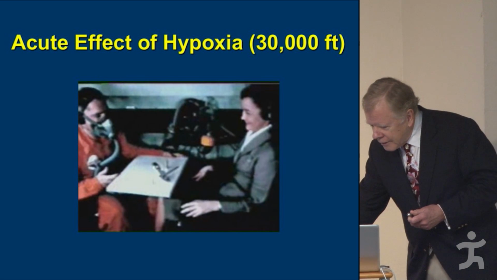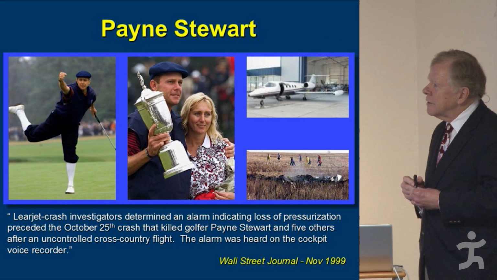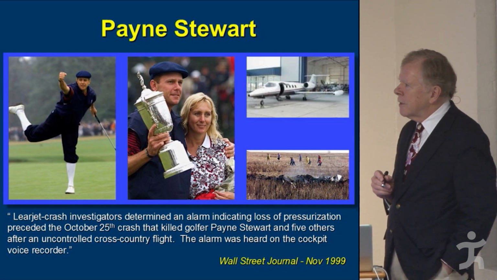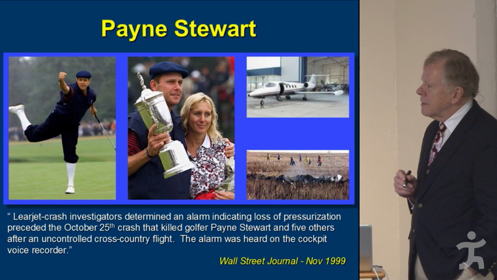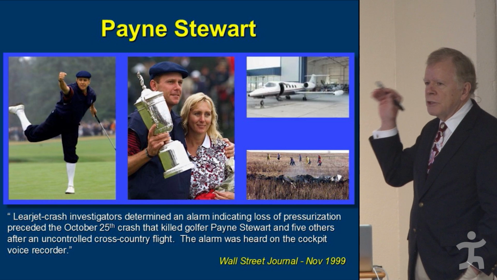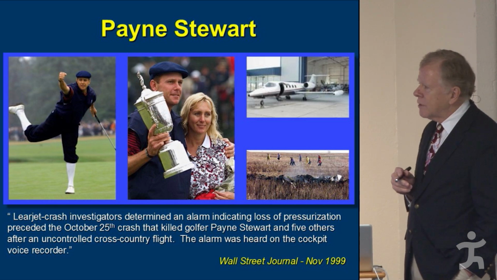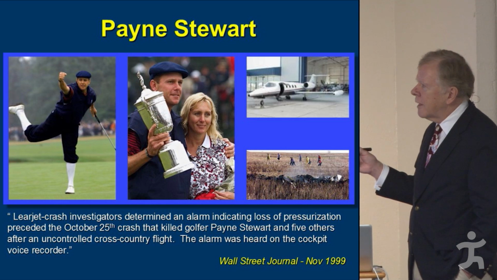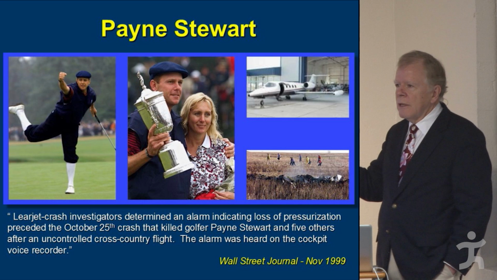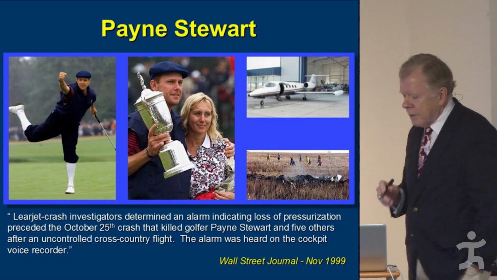Now, I'm going to move forward on this one. Now, this can have deadly consequences. Payne Stewart, as you may remember, won the U.S. Open, and then when flying from A to B in his Learjet, the Learjet overshot the airport, eventually ran out of gas and crashed because pressure had been lost on board the aircraft. No one realized it. The pilot lost consciousness, as I'm sure he did as well. And everybody on board died.